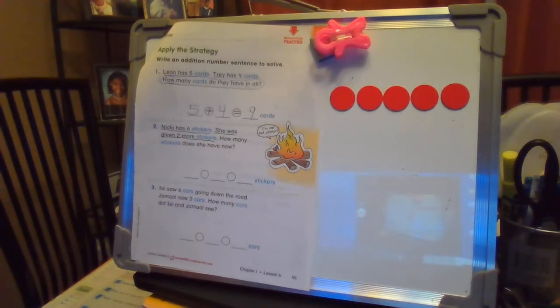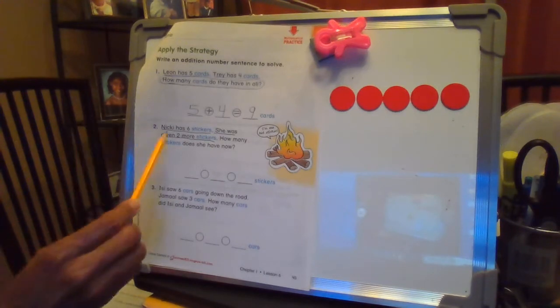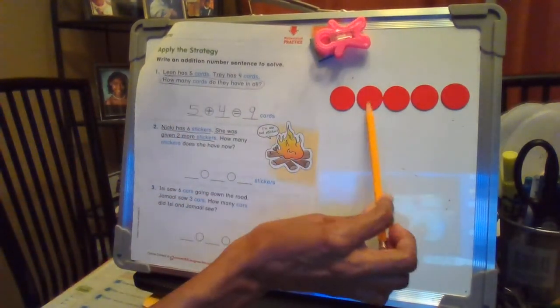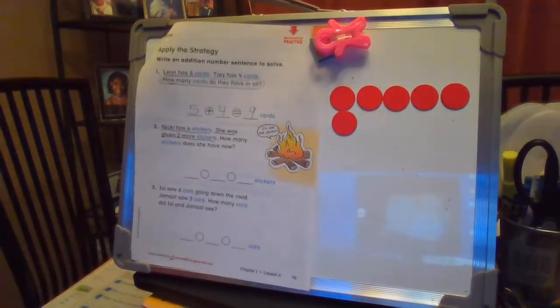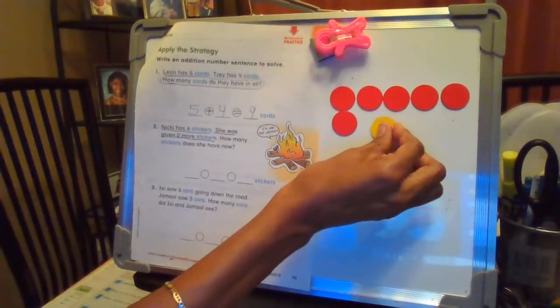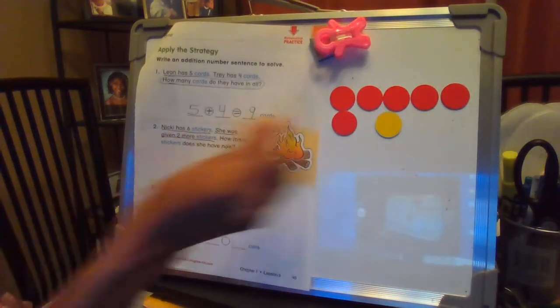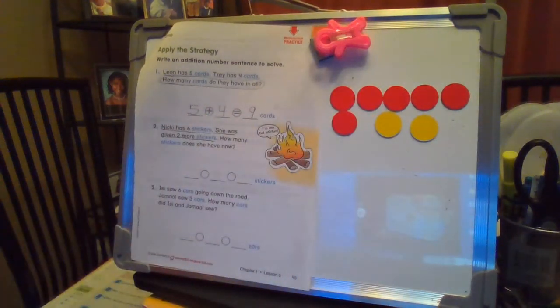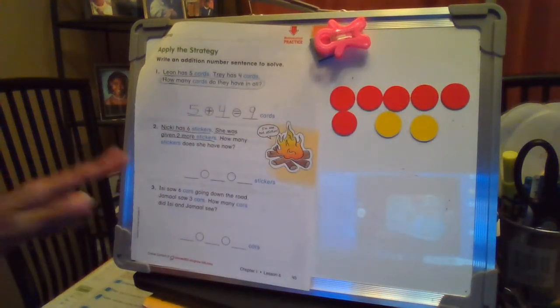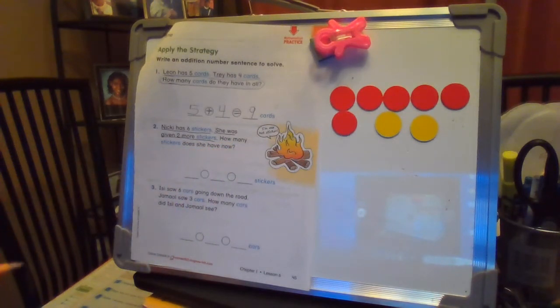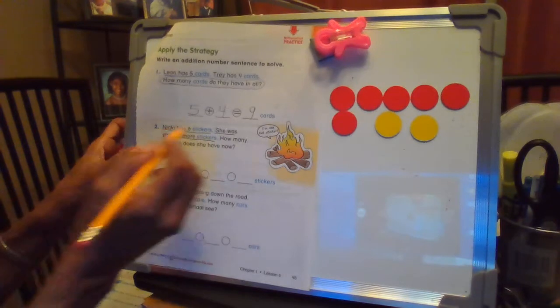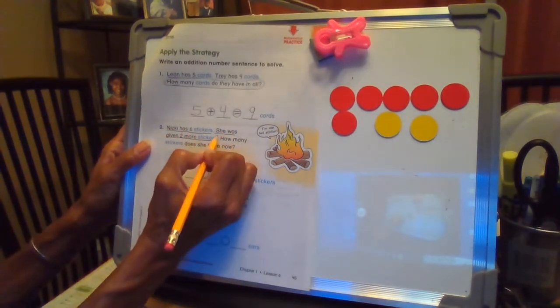I know I can write a number sentence. So now I'm going to show using my counters. Nikki has 6. So 1, 2, 3, 4, 5 plus one more is 6. Then she was given 2 more. 7 and 8, using the counting on strategy. Okay, so now it says how many stickers does she have now? So that is what we need to find. So I'm going to take my pencil and circle.